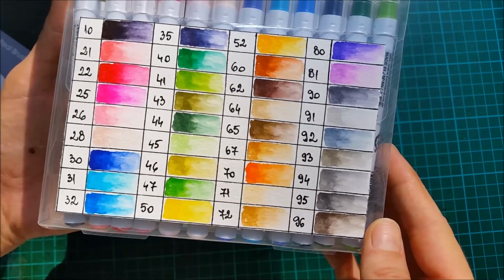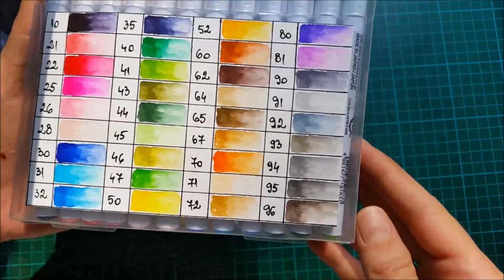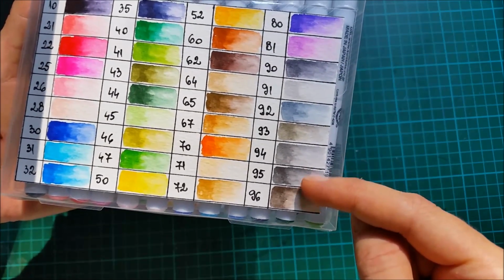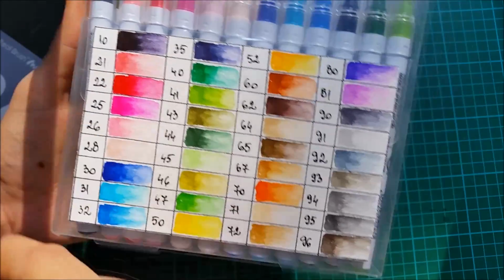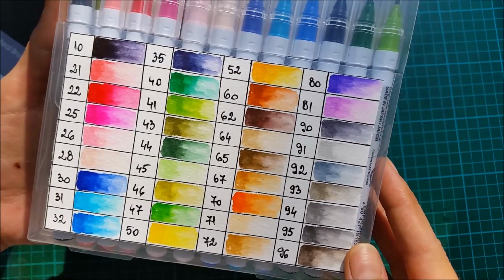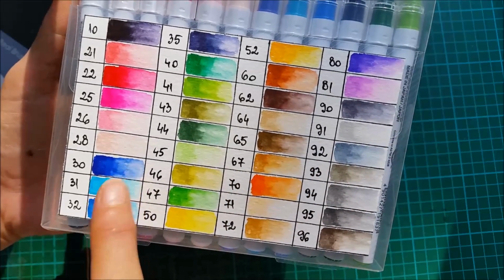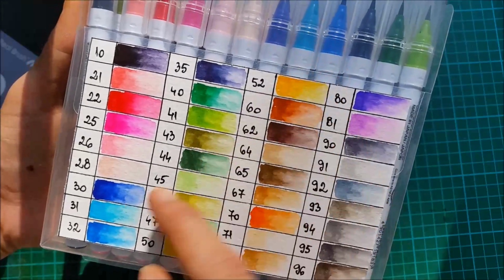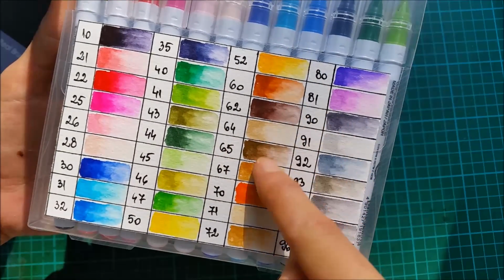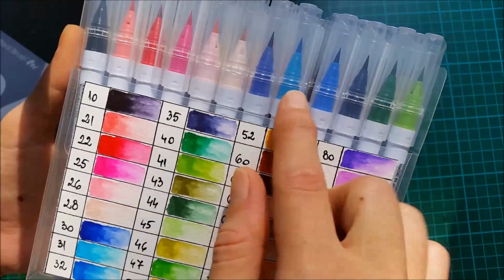The only thing I don't like that much about this set is that it has too many neutrals, or at least for me. As you can see here, there are like 5 neutrals and the black. So probably I wish this had more colors rather than so many neutrals. But like blues, I would have liked to be included more blues. There are only 4. The greens are nice, and also the yellows and the earth tones here are very nice. I just wish there were more blues.